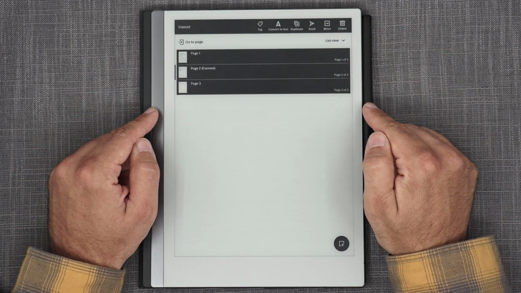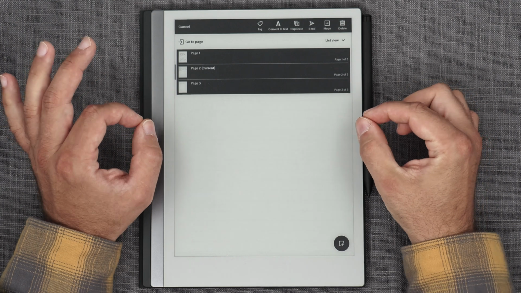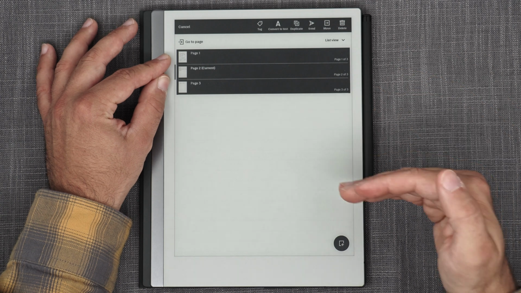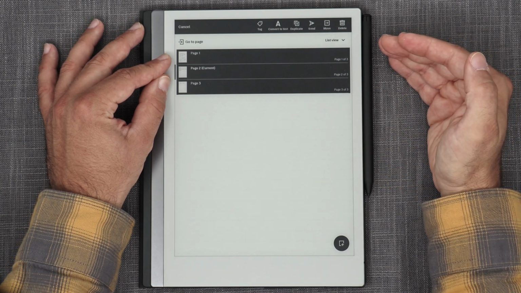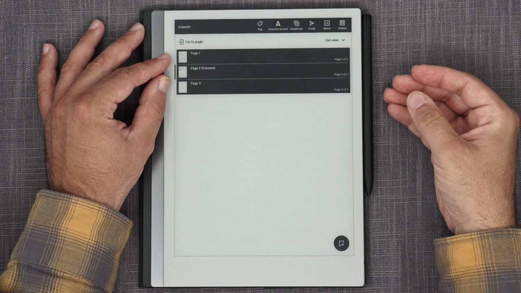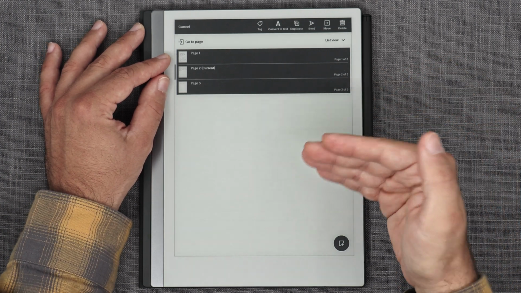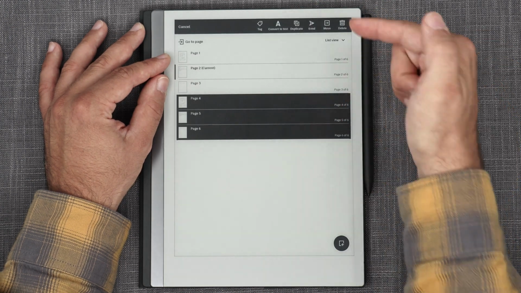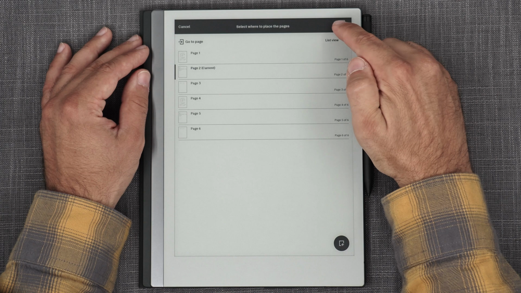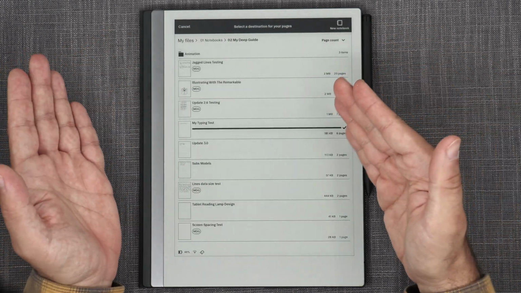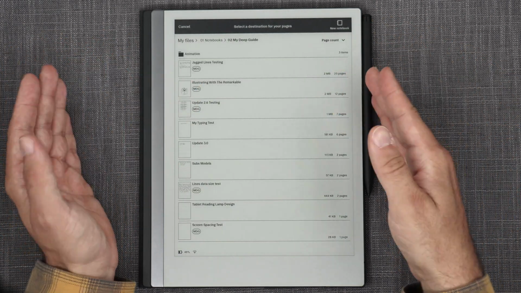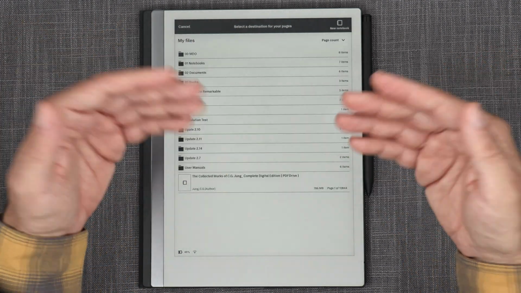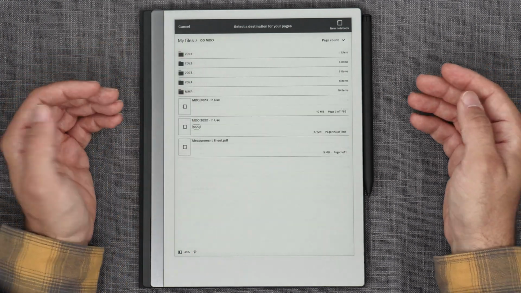One thing you need to remember is that the move function is a real move function. So the pages you take from a notebook, you're removing them from that notebook. When you return to that notebook, it's going to be an empty notebook. If you want to retain a copy of these, then make a duplicate and move the duplicated pages to where you want. That way you can preserve the same pages in a notebook and copy them over into your MDO, MMP, or whatever you're interested in.